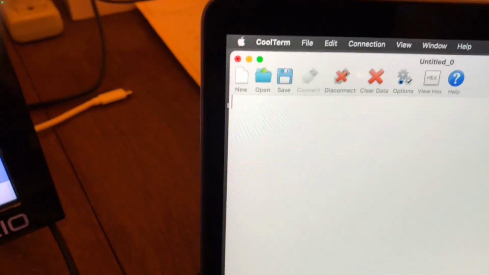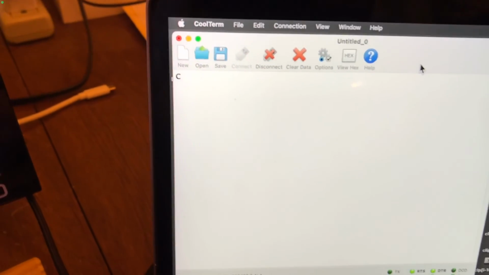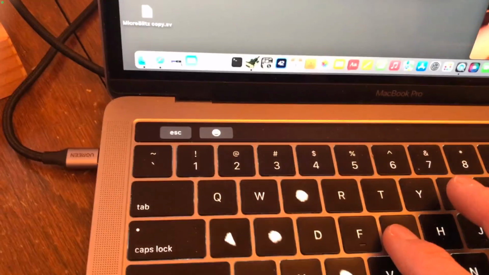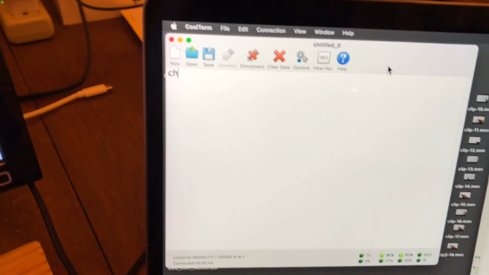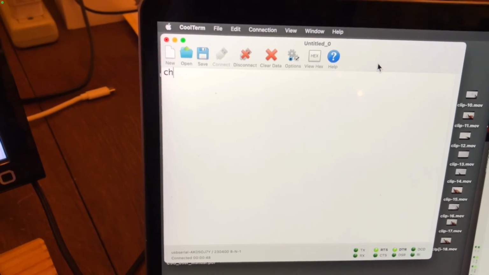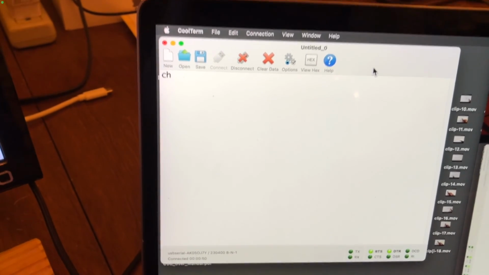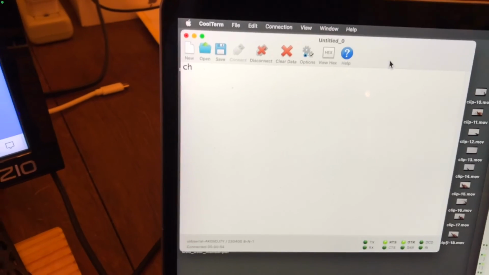Here I've got an app called CoolTerm, and this is just a little serial monitor. And so when I press a key, I'll go ahead and press this B key here. Let's see what happens. We get a C. And if I go ahead and press the G key here, we get an H. So you can see that every time I send a character across to the serial communication circuit, it will add 1 to it, that is G becomes H, and then send it back over the other channel.